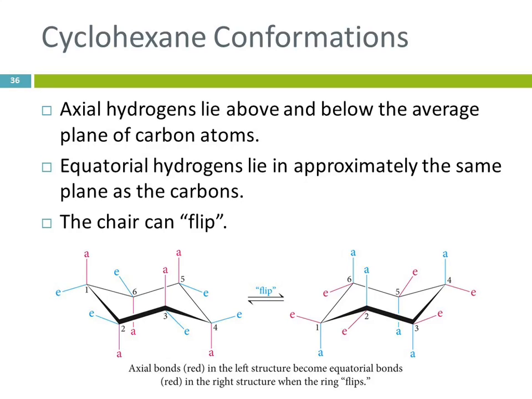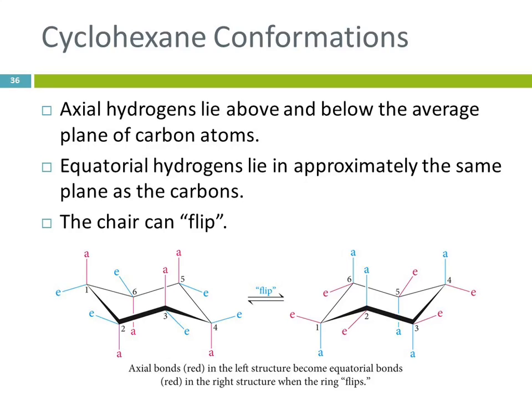Here's the back of the chair, and the seat of the chair, and here's the front of the chair. Then we have these hydrogens. Some of them are sticking straight up. See those guys? They're straight up. And there's some that are straight down. That guy's missing. And then these guys are going out around the edge.